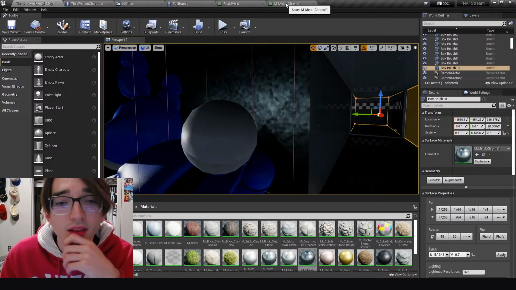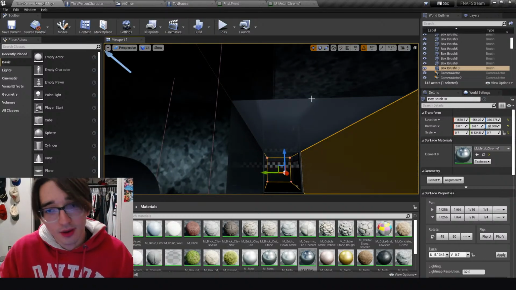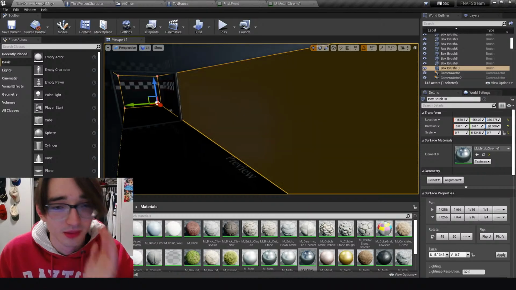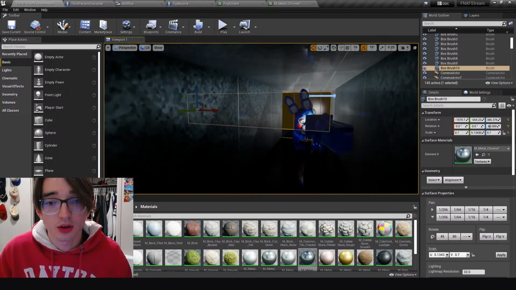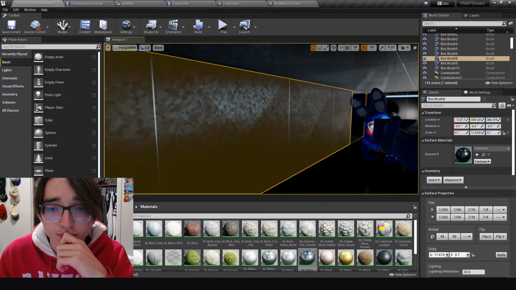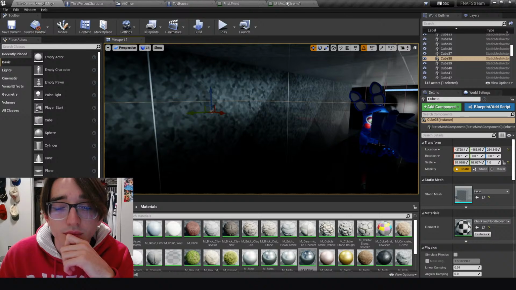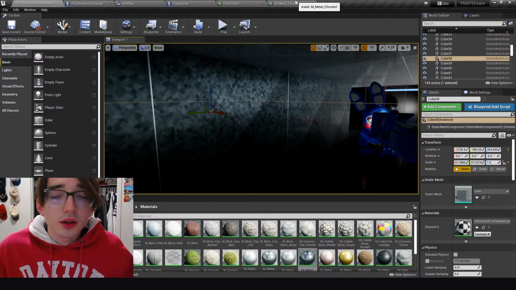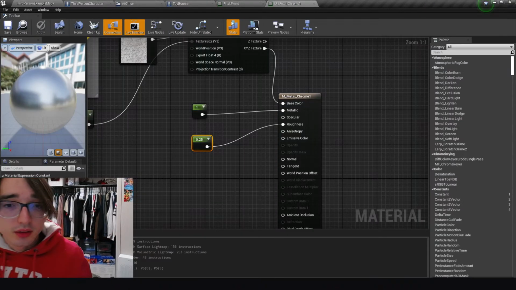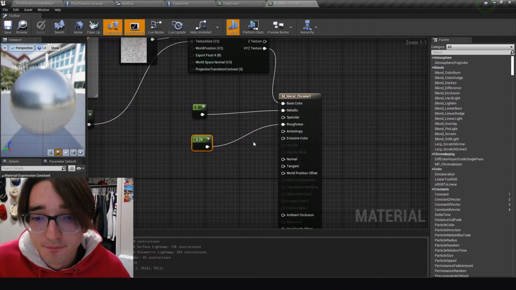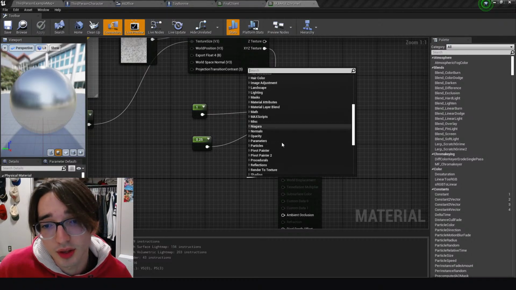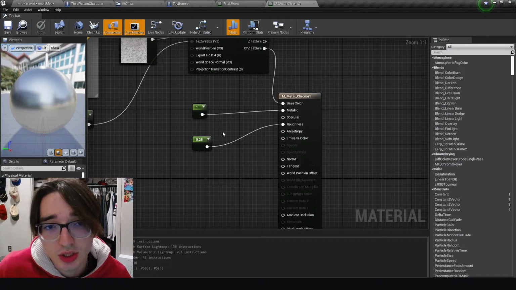I don't know what it is that I don't like. I need to get out of that view. Oh my god, I can't believe I just did that. I'm trying to look at the texture. Oh my god. These are hurting my heart. Let's try... Ooh, world position offset could be what I want to change. Maybe.